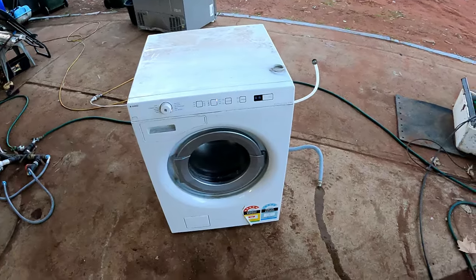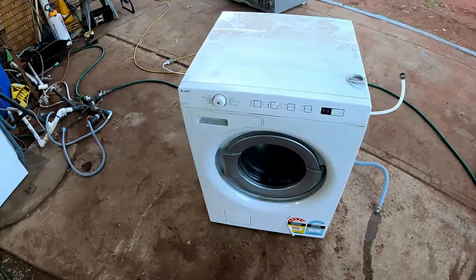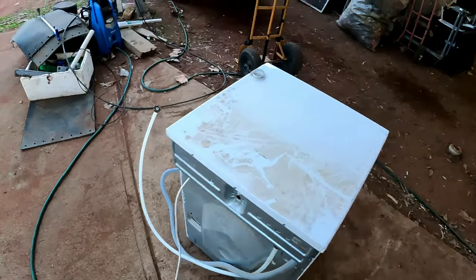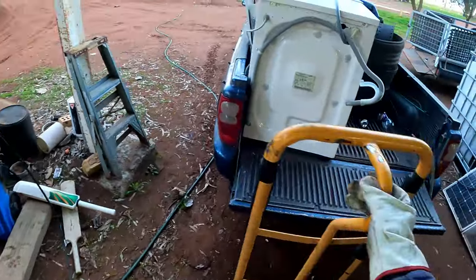These ones here, they don't go for much. It's only a 6.5 kilo, maybe, should say on the back. No, they don't. This one don't. It's probably in on the door there. Anyway, while that's doing that, see if it's going to power up and spin up. Pump works, that's the main thing.